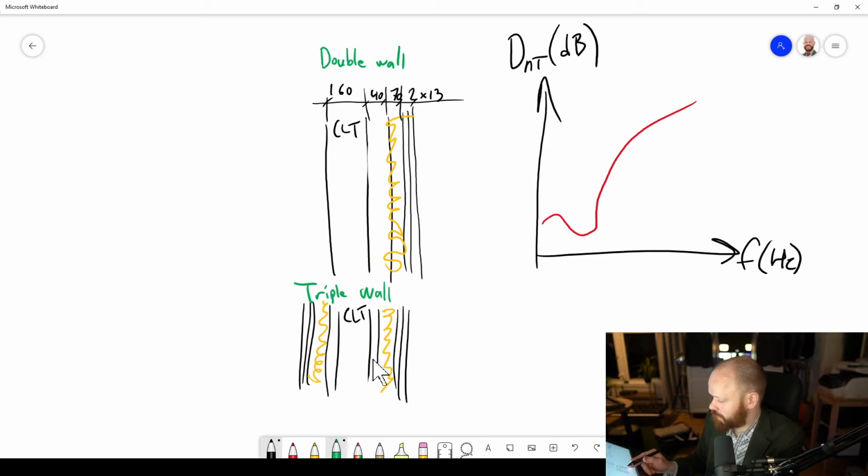And at first, the obvious thing to think when you see this is that, okay, we add another layer here, of course we will improve the sound insulation of the wall. Well, yes, that is true. However, not in the low frequencies, because both these cavities, if they are the same size and the same construction, will also have the same eigenfrequency, the same resonance frequency on both sides.